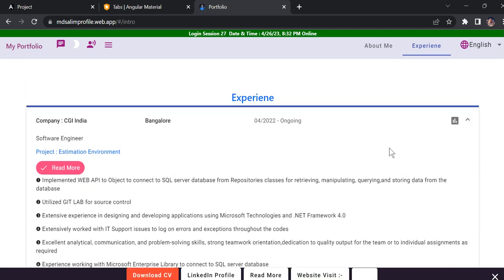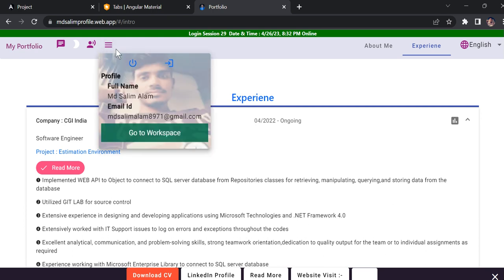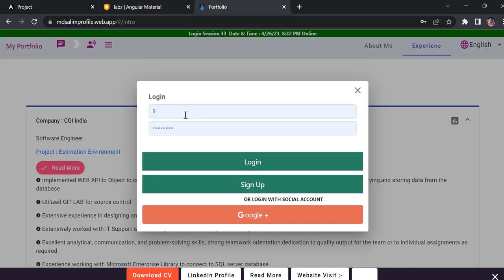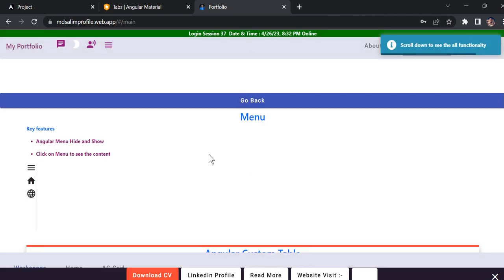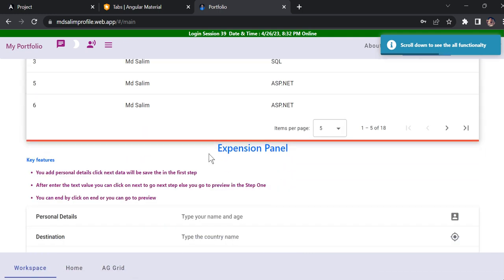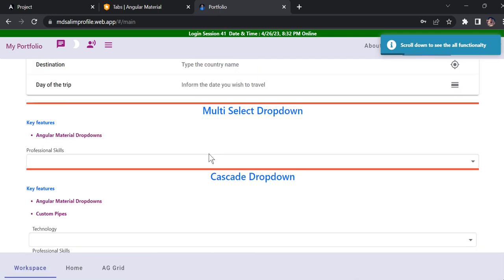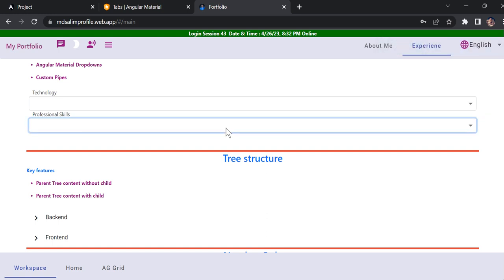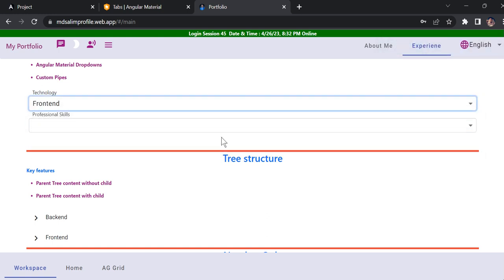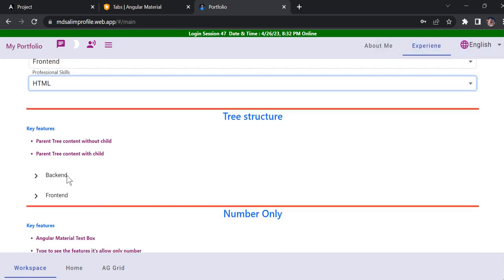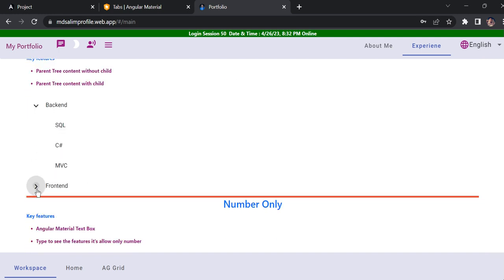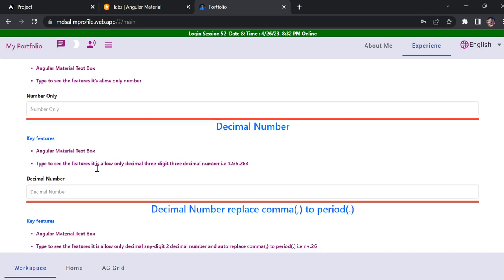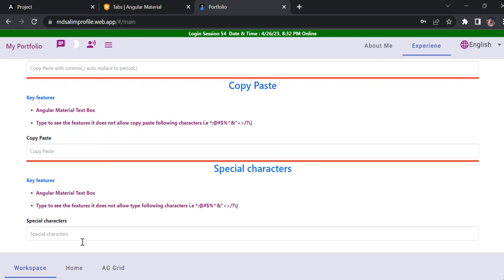You can see here how it works. And once you log in, you will get the details. So this is how it works, this is the login form. Once you log in, you can see you will have access. Based on this access, I have done too many things here. Once you log in, you will get to know. We have this drop down, and this is how it works. This is the parent child tree structure, how the number works, how the decimal works.